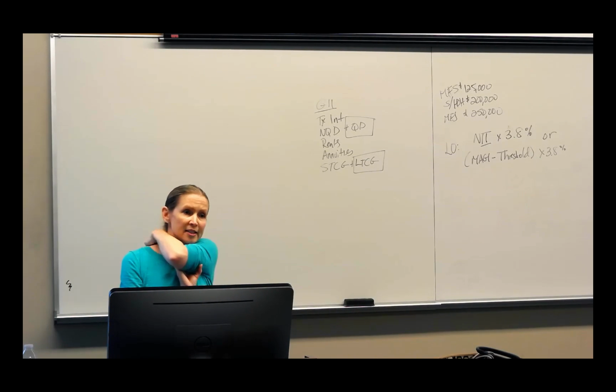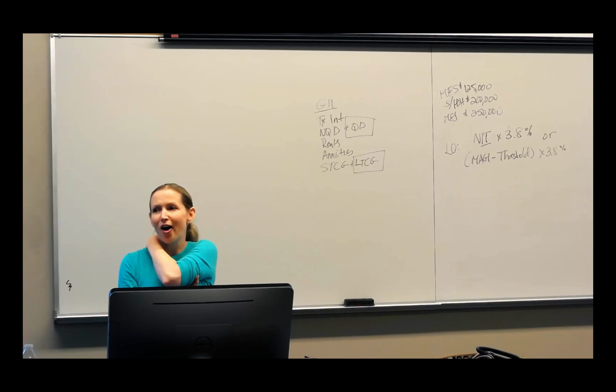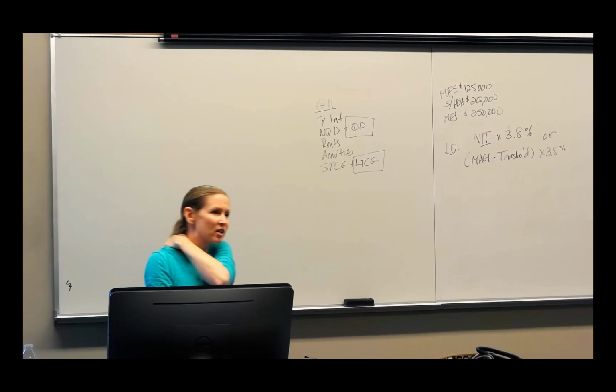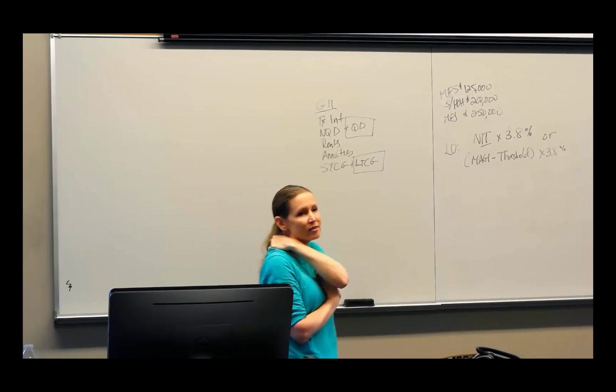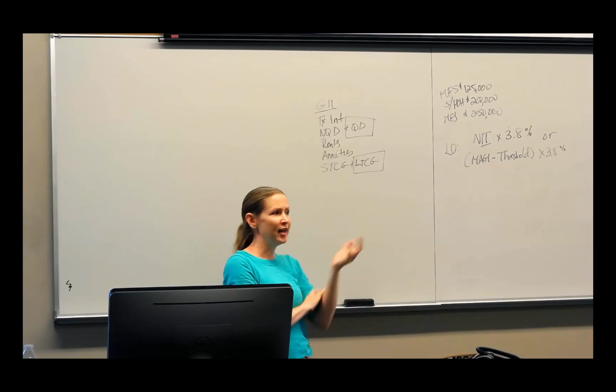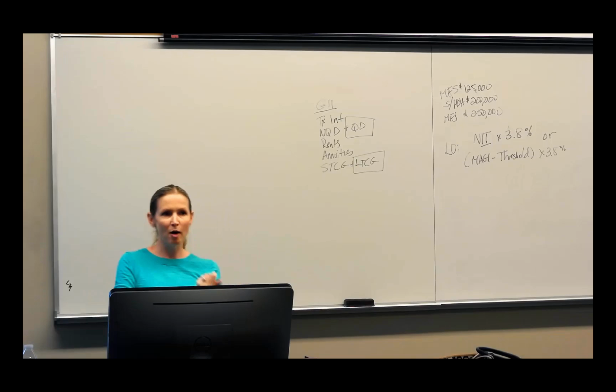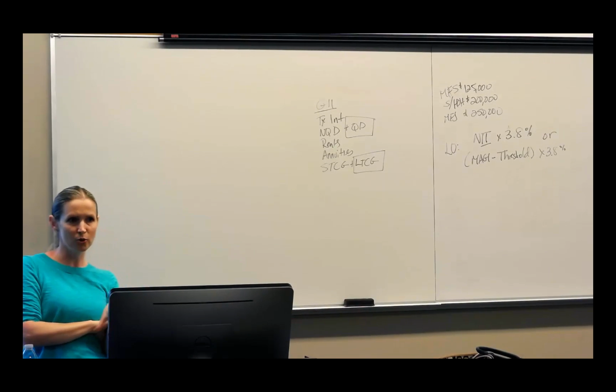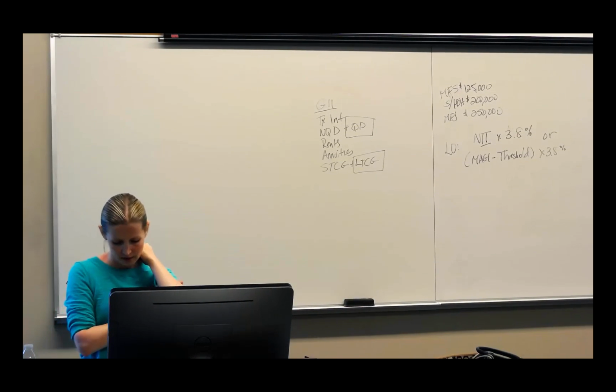And why are we adding these two things back, guys? Because these are paper deductions. These aren't real economic costs to the taxpayer. These are paper deductions granted by Congress, okay? And again, our AMT is really more looking at the economics of things, and these two deductions don't fall within that definition, okay?